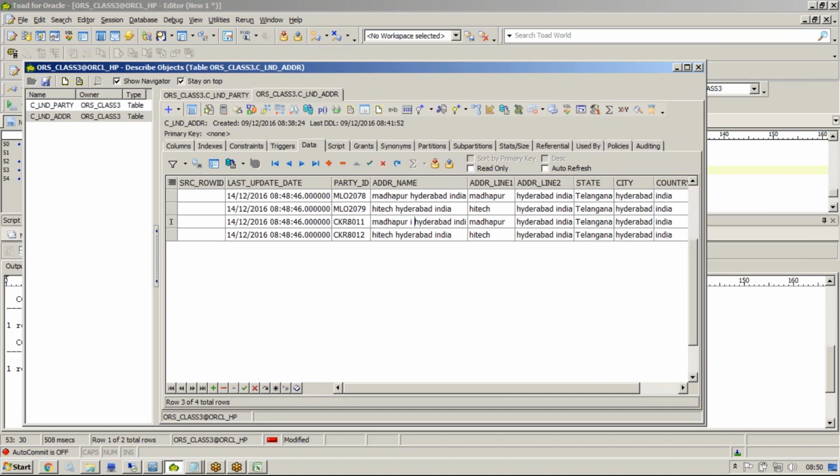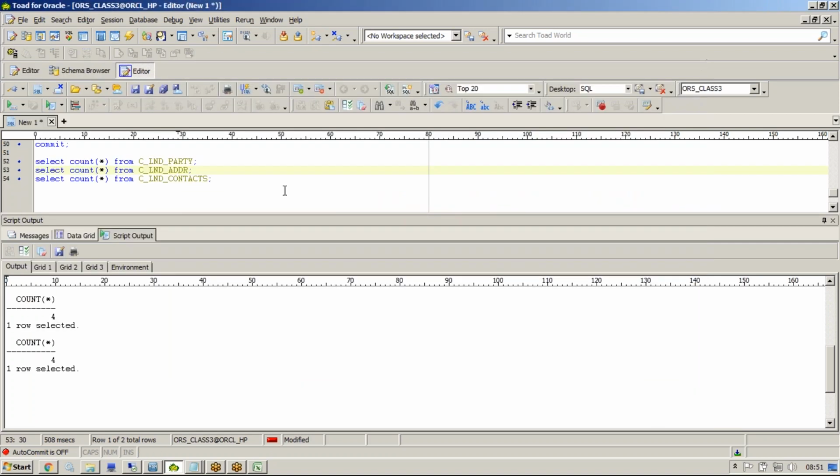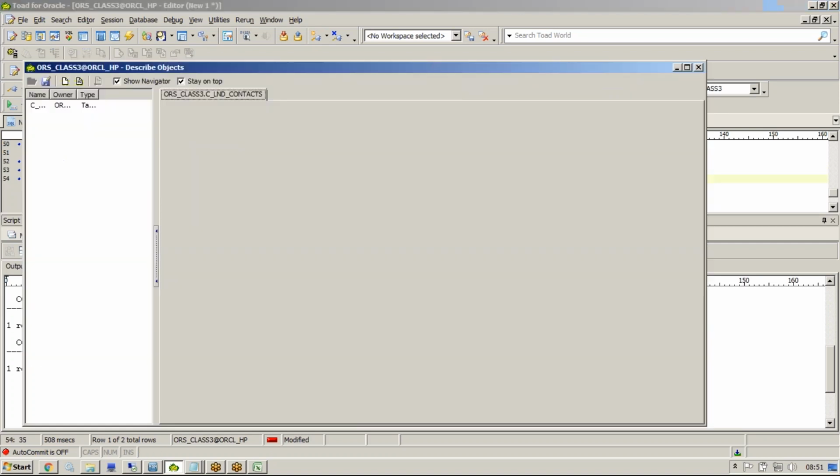Madhapur, Hyderabad, and here also a variation. So there is a variation as well now. Slight variation. They are not exactly the same. They are similar. Alright, now commit it.